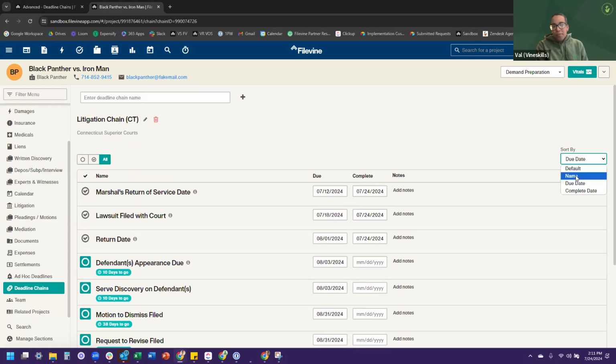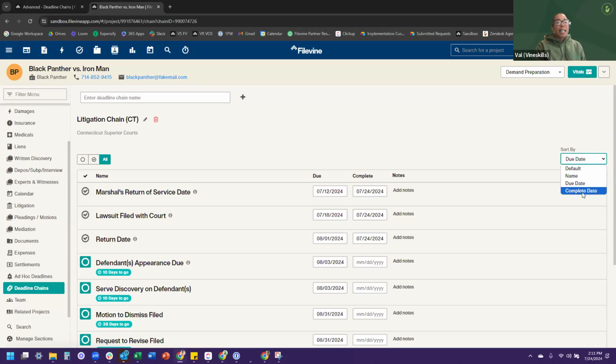If you want to, for some reason, you can sort it by name. You know, if you hypothetically have a deadline chain that has, I don't know, 40 deadlines in it, and you want to bring up only the things that start with client, because those are all your client meetings that you have scheduled. That is a scenario where you might want to sort by name instead of by date. It is atypical, but it's an option there for you.